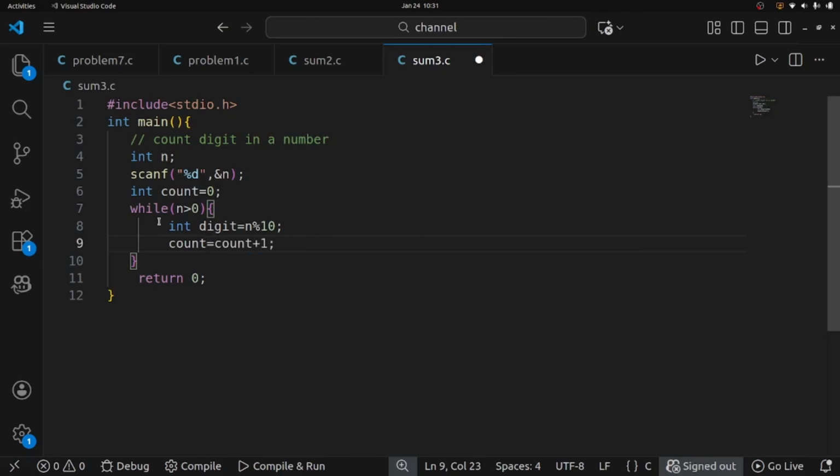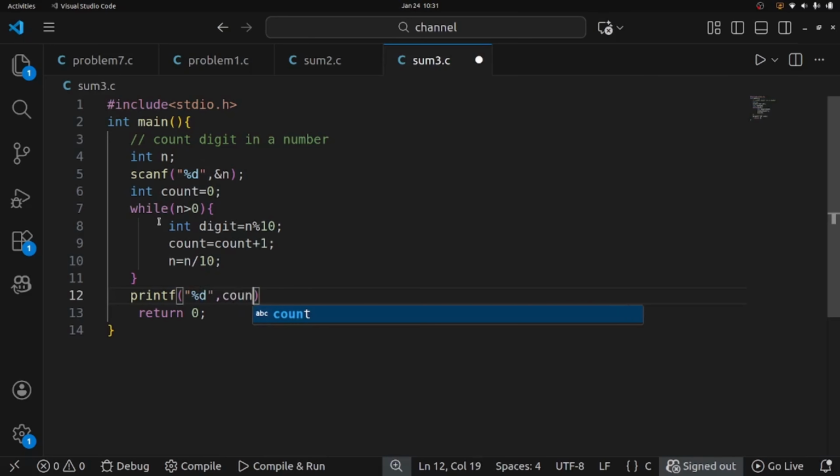I am incrementing the count and then I am dividing the n by 10, okay? So don't worry if you didn't understand, we will learn. Try to understand this. Finally I am printing the count value.